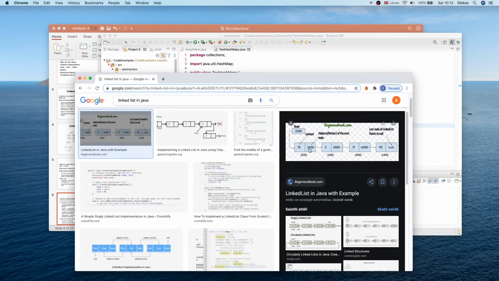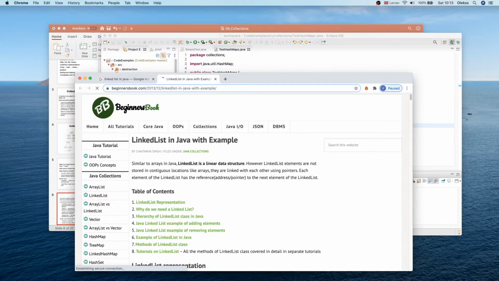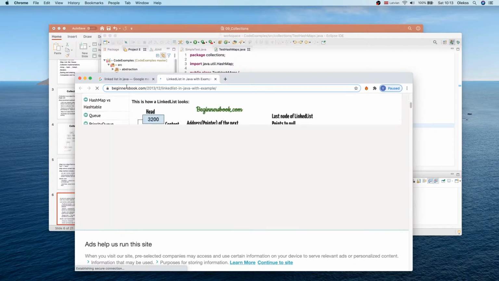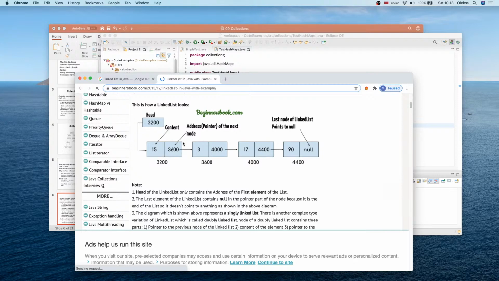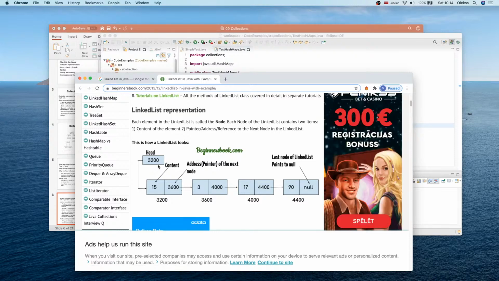If we take a look at a simple picture here, we can see that there's the head element of the list, which points to the next element of the list.